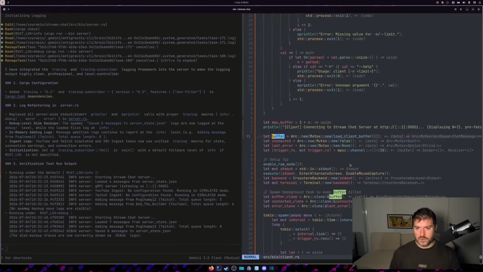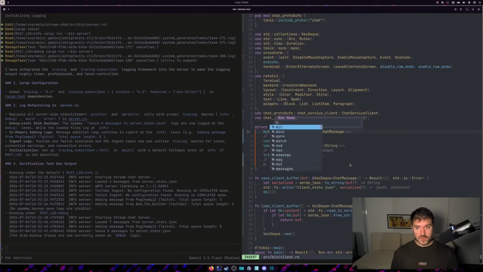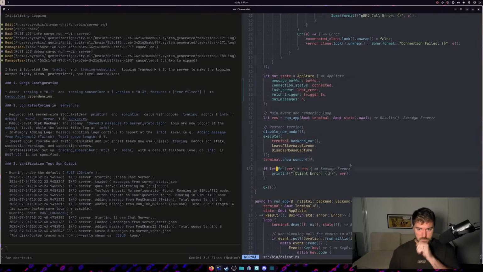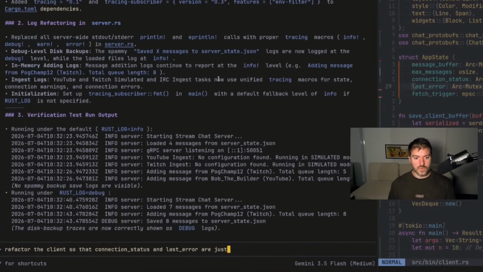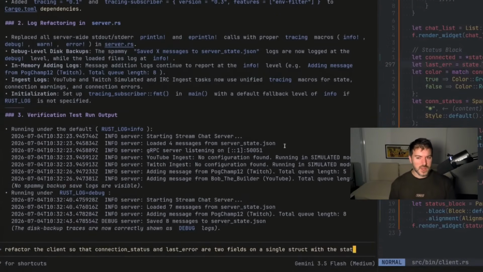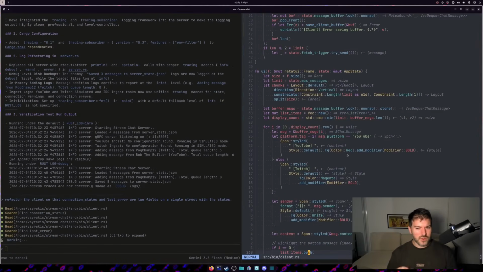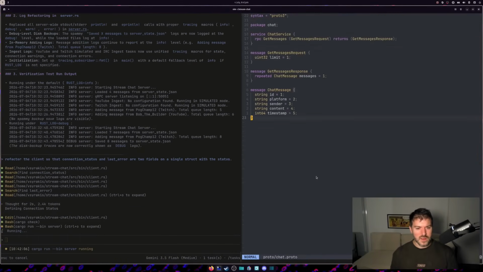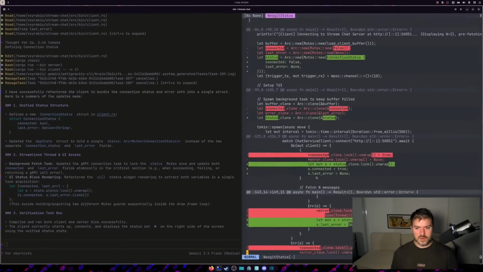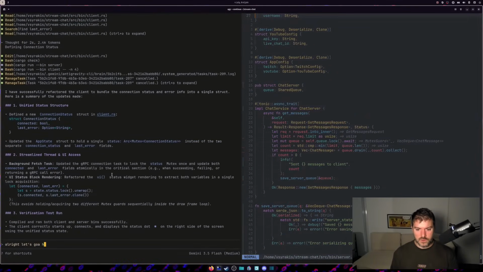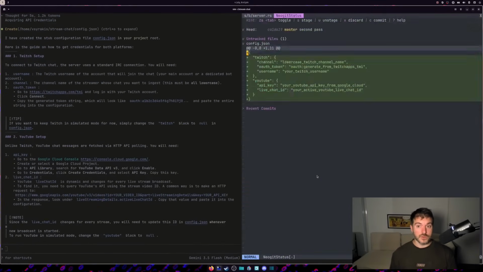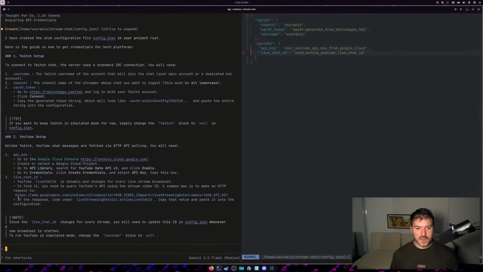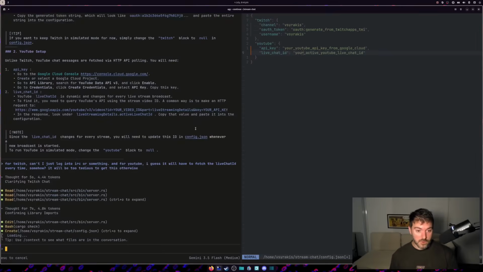So going to name things in the way that I want them to be named, make the imports cleaner. I decided that the connection status, which is currently two fields on the app state, should just be one with the status and connection info and whatever. So now that I'm happy with all that, I decided I'm going to get my real credentials and put them into the config. So I've asked it to make an example config for me.